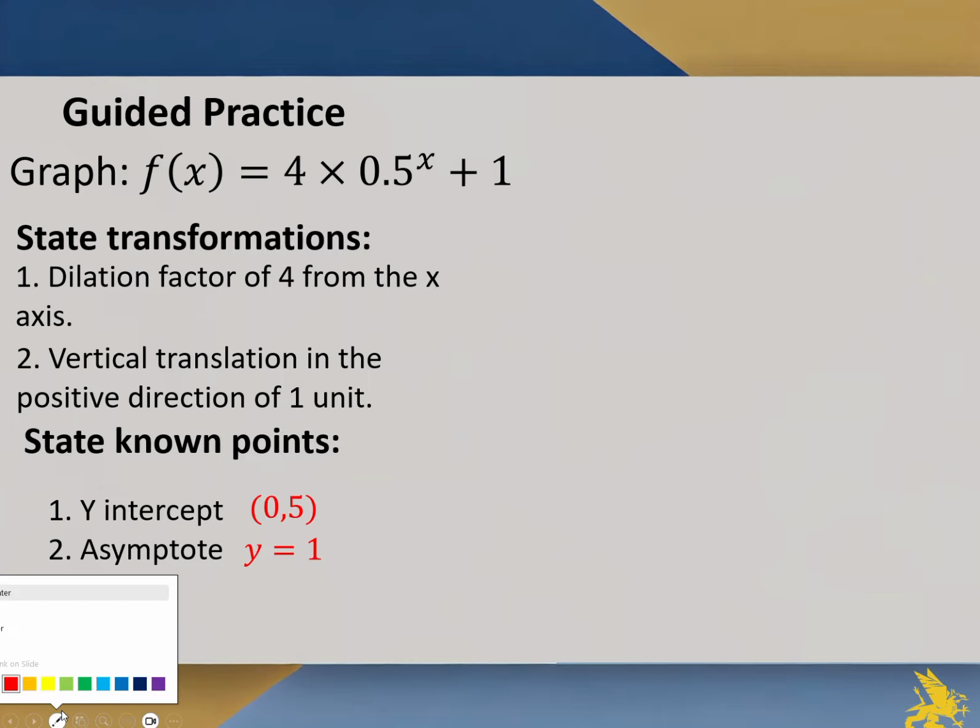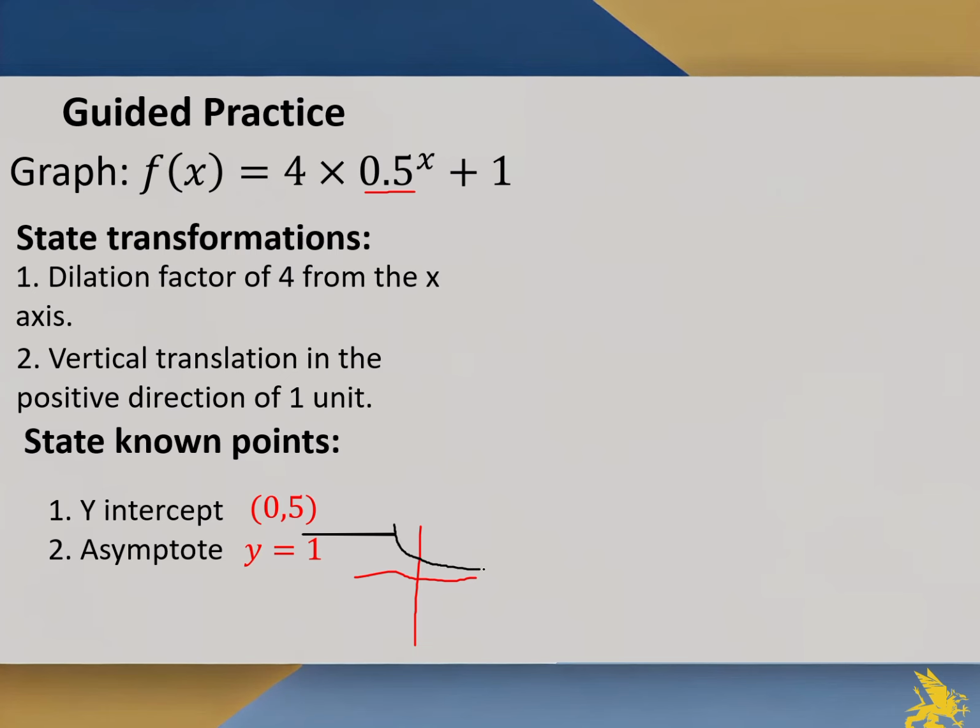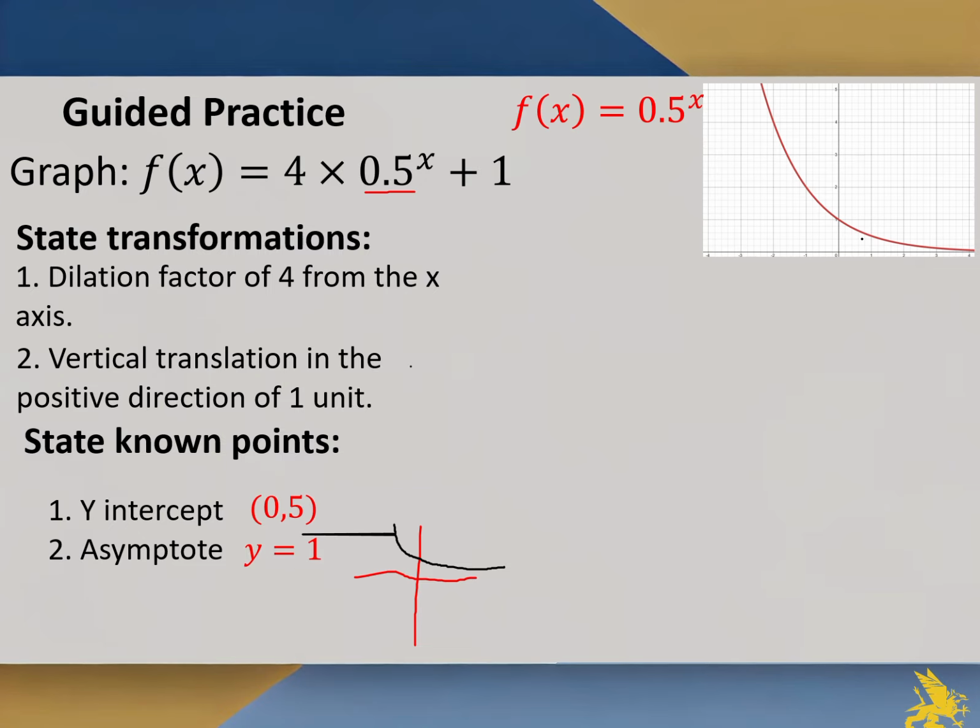The only other part we need to understand is our base. Because we have a base that is less than 1 and greater than 0, we need to be thinking about it, so terrible basic graph there. I'll use black. We need to be thinking about it if my graph goes this way. So based on that, I know how it's going to look. I know my intercept. I'm then able to draw it.